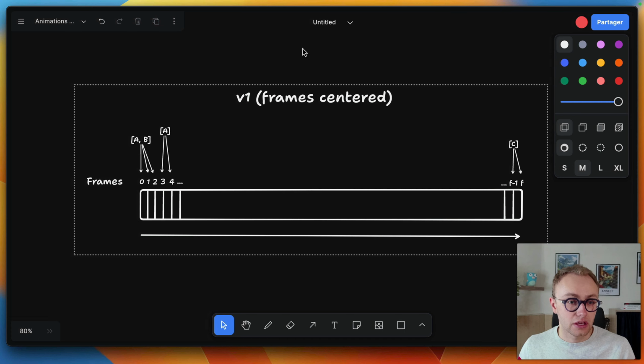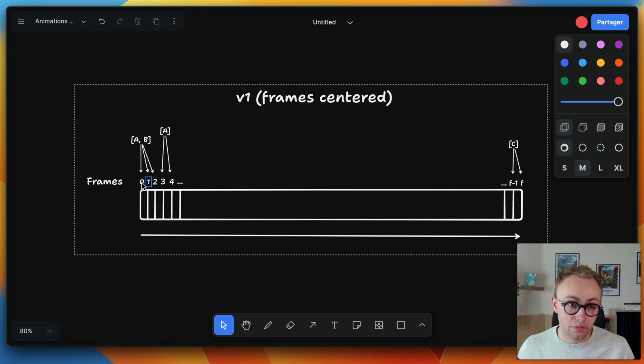Let's see how. The initial version of this project was frame-centered. The idea of Remotion is that you define with React what we should see in the video at every frame. So, for every frame of the video, from the beginning to the end, I created an array, and each item of this array was another array.